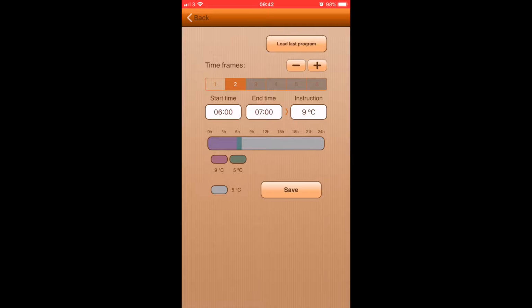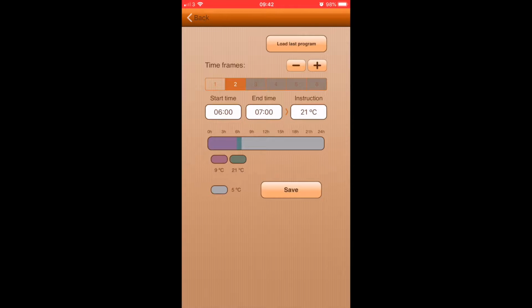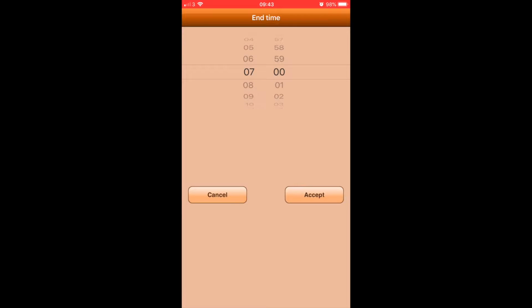I do get up at 7, however, if I set the temperature at 21 degrees Celsius by pressing the temperature box and use the plus button to take it up to 21 degrees, then press Done, my house is now definitely going to be up to temperature for when I get out of bed. I leave my house at 8:30, so I'm going to tap the end time box and set it to 8:10, as the radiator still gives off heat for a long time after the power to heat it up is turned off.